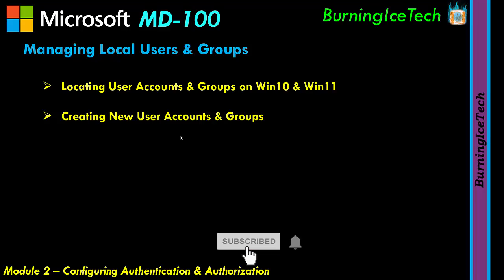So what I've got going for us is in the background, I've got about 3 virtual machines running. One has got Windows 10, one has got Windows 11, and one has got server installed. So I'm going to be using these virtual machines from time to time to demonstrate where you would find some of these things. I'm going to first go to my Windows 10 virtual machine, and I'm going to show you guys where and how we go about doing this. And then we do the exact same thing on Windows 11. So let's switch over to Windows 10.